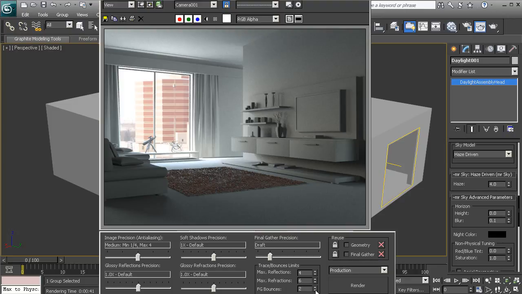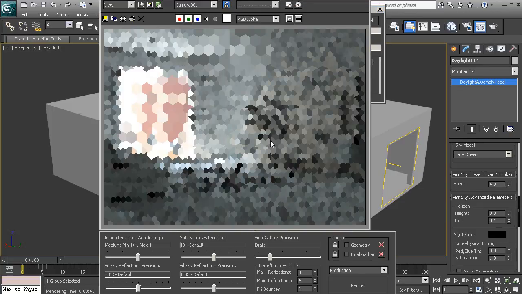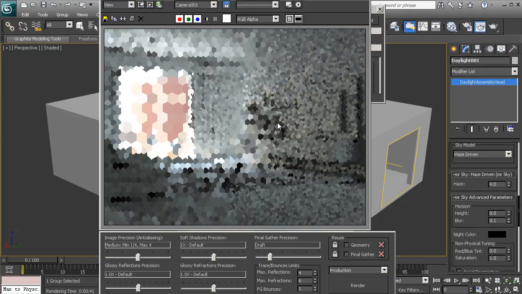What I will go ahead and do is maybe start to introduce a little bit more of a final gather bounce. So that can be found right down here underneath our final gather bounces. By default, it's going to be set to 0, but it really doesn't start to look very natural, especially in some of these areas here. We should probably get a little bit more light that's bouncing and providing a little bit more soft, indirect lighting in some of these areas. So by introducing maybe just one additional final gather bounce, I think we'll find that that starts to give us something that is quite a bit more realistic and overall just much more natural.